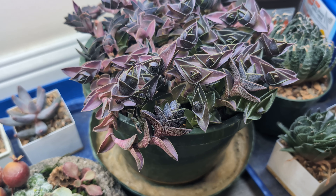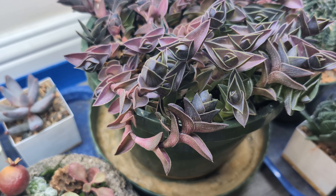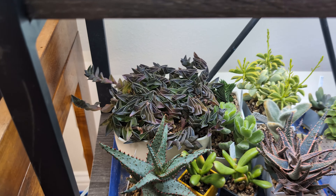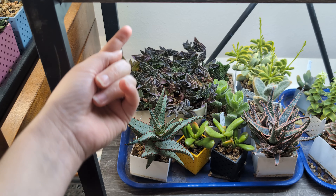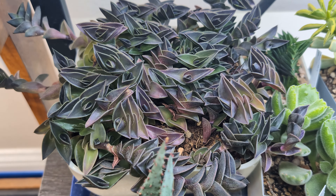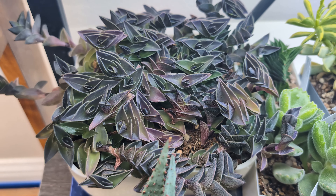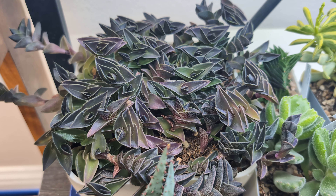While it's totally fine for this plant to be a deep green or even a bright green, I really like this stress color of bright purple. This other grouping of Calicia navicularis is also on a shelf with lower lights, but the pot isn't as tall, so it's still not as close to the light as the previous grouping. It's somewhere in between — it has some purple but also some bright greens. It's been really fun to see the difference in growth across all these different planters, all from the same original pot.